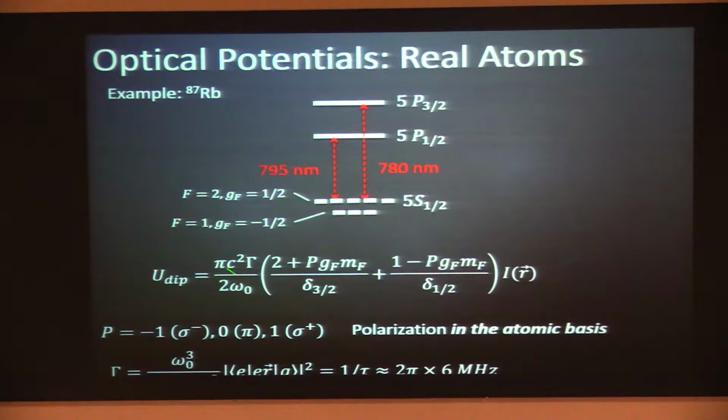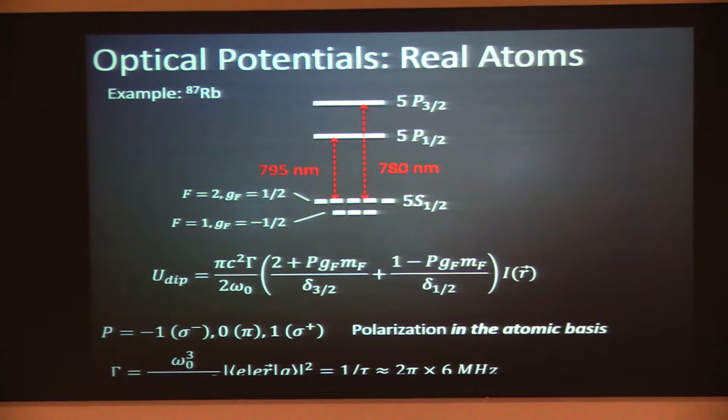Okay, that's gamma, that's proportional to 1 over the excited state line width, and that's a measure of how well the electric dipole couples to the electromagnetic vacuum. And it's typically 2 pi times 6 megahertz for most of these alkali atoms. Okay, so that's what a real atom looks like, and I'll come back to that later. Yeah? So when you assume the Rabi frequency to be very large compared to the detuning, then your dipole frequency becomes this. No, so these equations are only true when the Rabi frequency is small compared to the detuning.